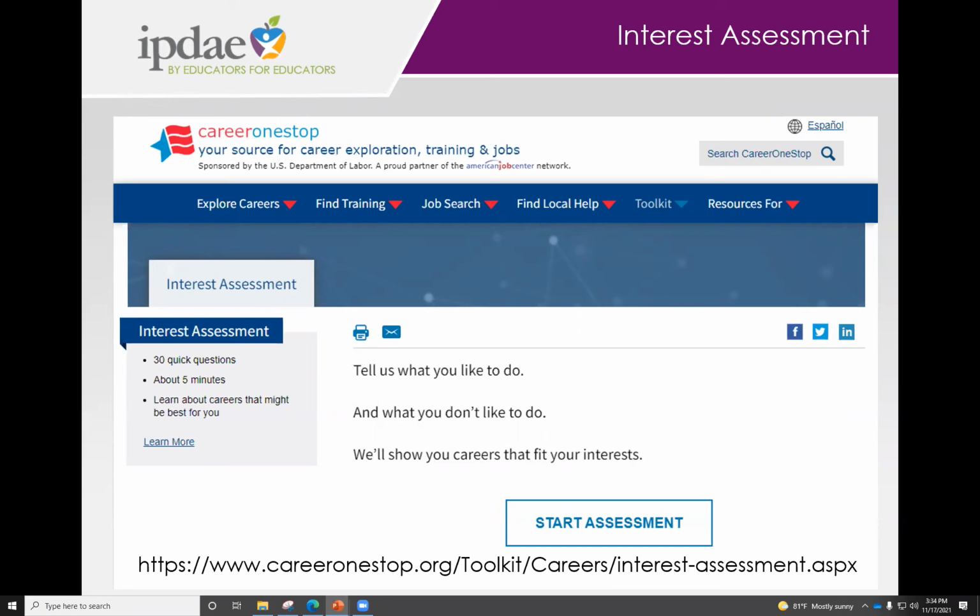One that I would recommend is the Career OneStop website. The link is posted at the bottom of this slide. This is a free assessment website. It's powered by O*NET, so if you're using O*NET, you can just continue using O*NET. But I really like how they set it up on Career OneStop. So all you've got to do is send this to the student.